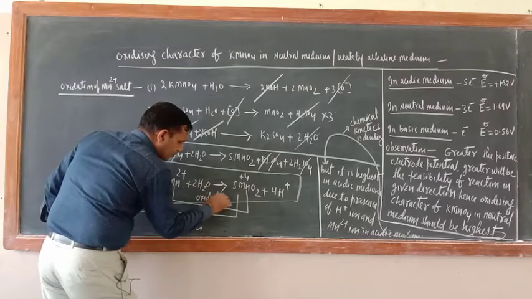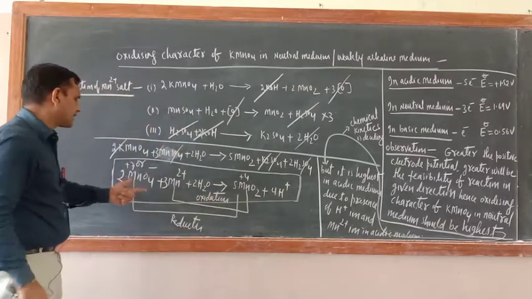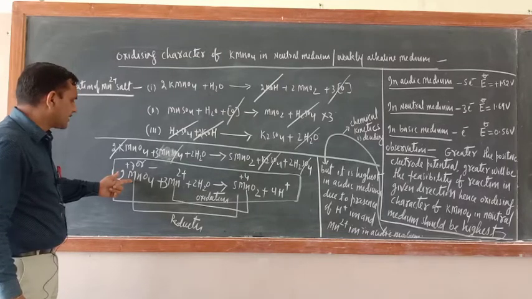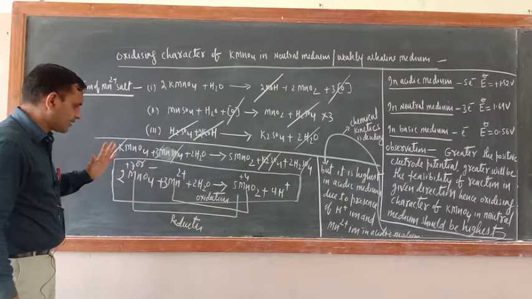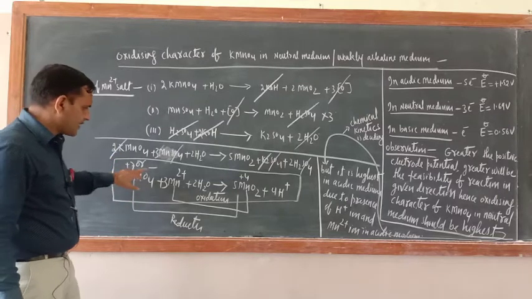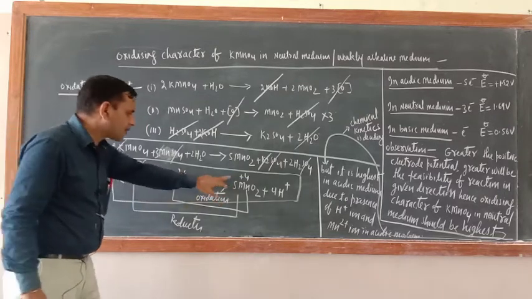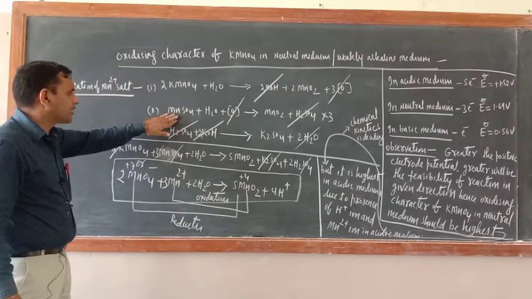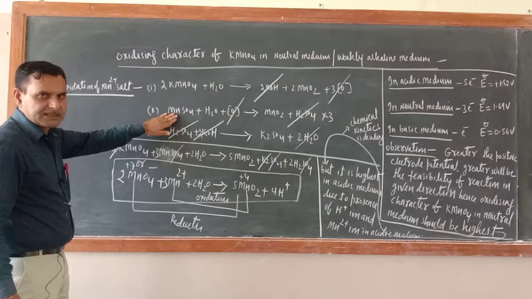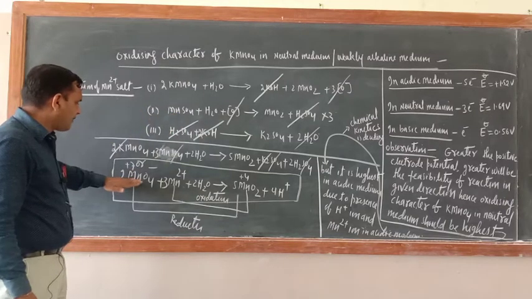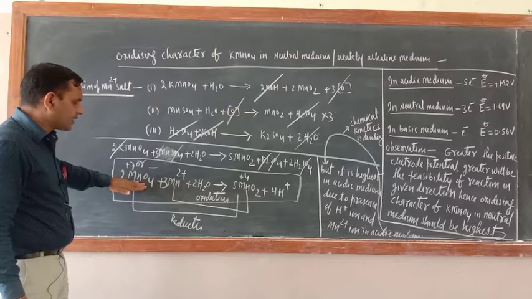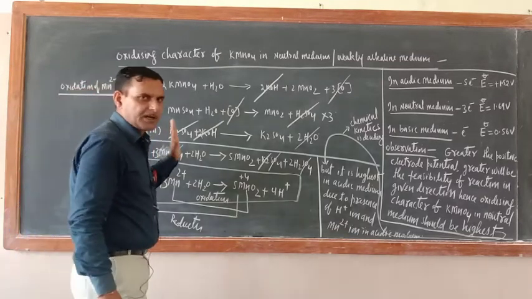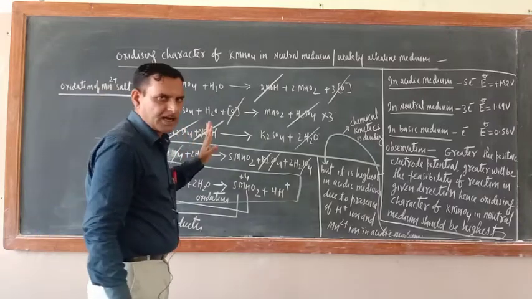So now this is one type of disproportionation reaction also, because the same substance, that is Mn, is undergoing oxidation and reduction. Just you can check, correct? Mn here +7 to +4, Mn2 positive to +4. So here MnSO4 is undergoing oxidation, hence it is a reducing agent, and KMnO4 is undergoing reduction, hence it is an oxidizing agent. So in this way this is completely completed. Okay, all reactions I have covered.